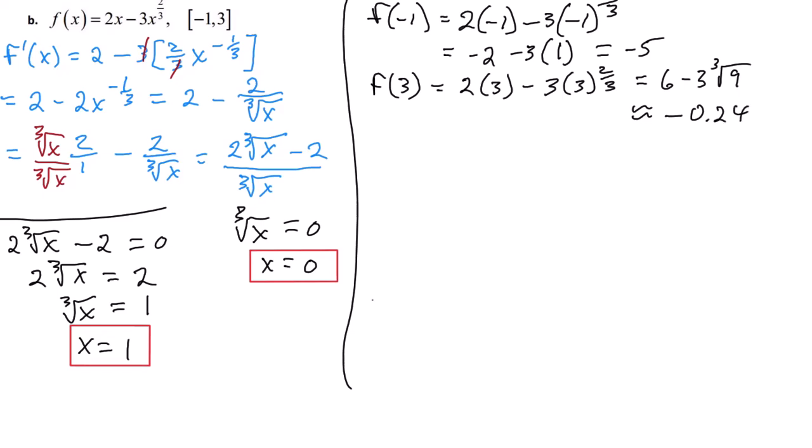Now think about this with me. This doesn't come out even. No nice number here. So I've got the cube root of 9. Well, I know the cube root of 9 has to be a little bigger than 2 because the cube root of 8 is 2. So I've got 3 times a number a little bigger than 2, and I'm taking that away. So that's going to mean a little bigger than 6 that I'm taking away from 6. So I know I'm getting a negative value, not a real big one. I went ahead and put it in the calculator, and I'm showing you what I got there. That's for future reference. Just hold on a second.